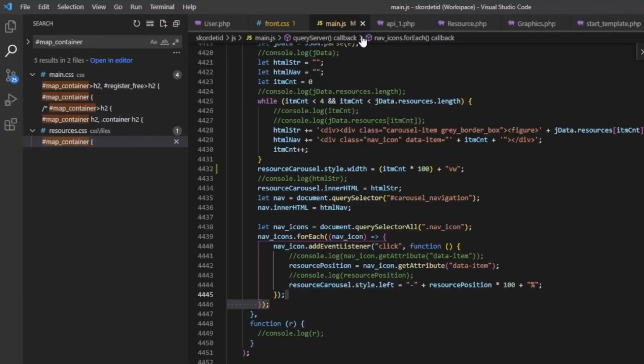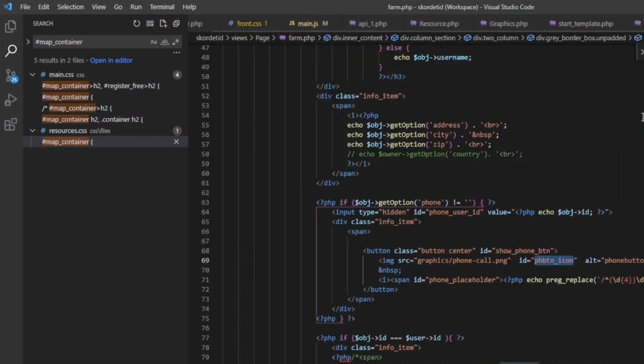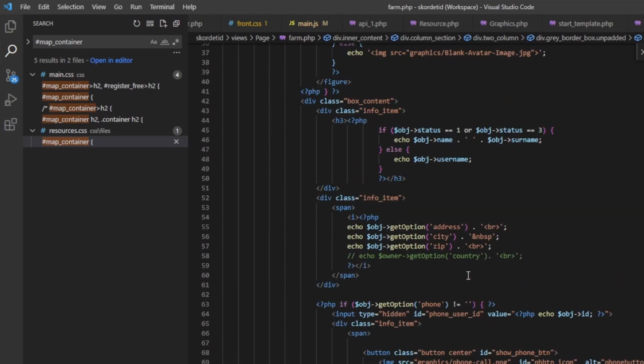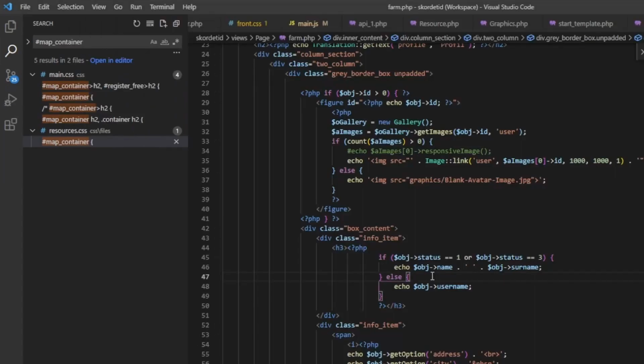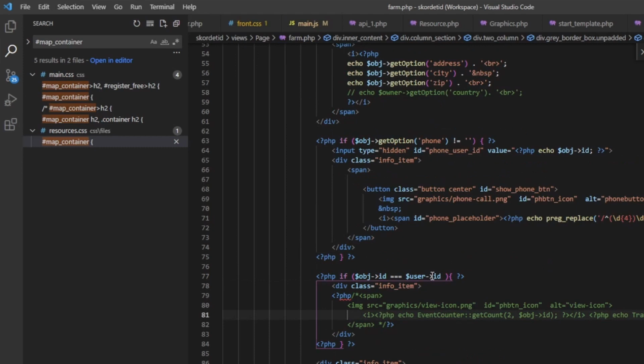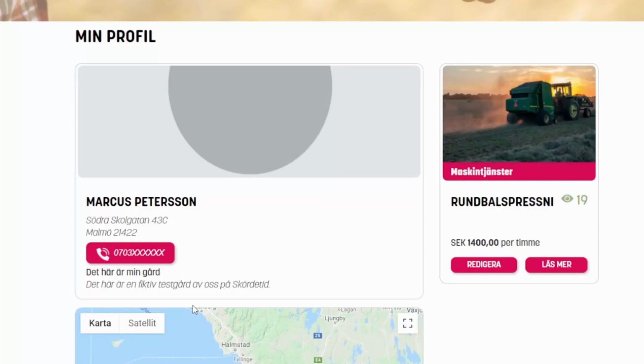So one, hide the function, and two, move up the bio saying this is my farm, so there's no space in between the phone number and the bio. Let's just delete all of that. Is that all right? Yeah, that's perfect. That's exactly what I want.